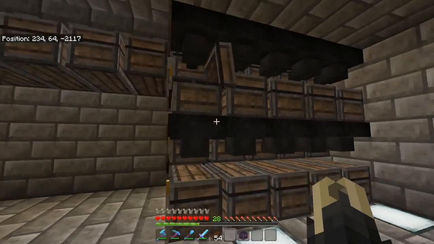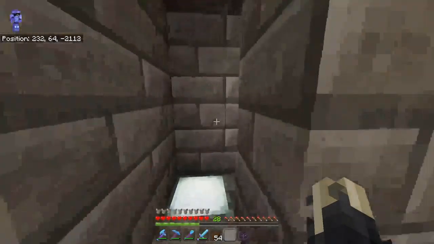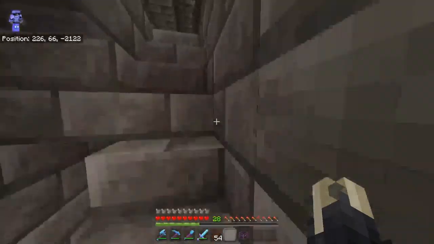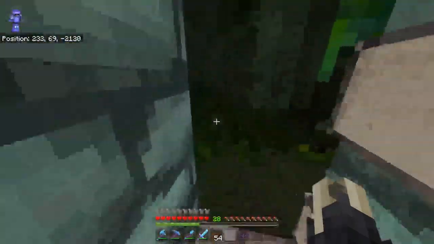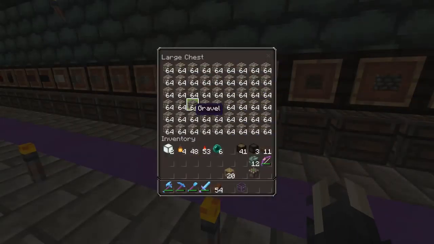and two double chests of gravel plus whatever is still, plus whatever's in the display chest. Okay, he got down. Crazy Kitty. Yeah, the display chest is full.